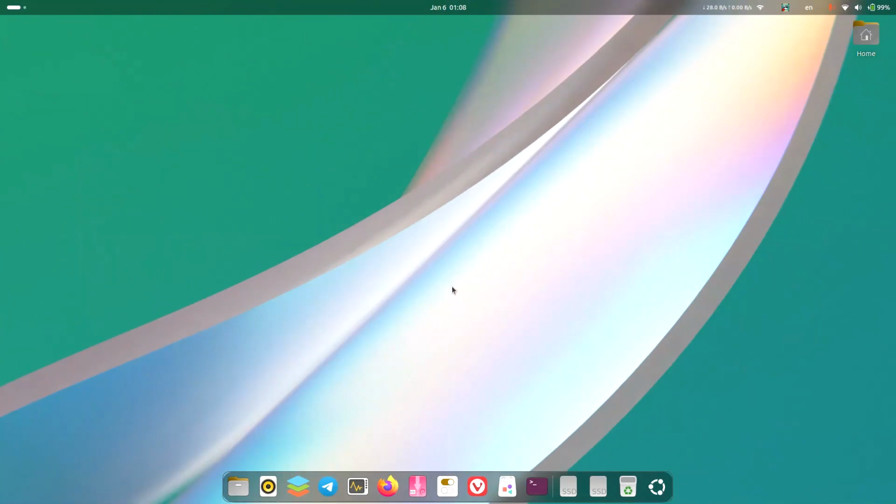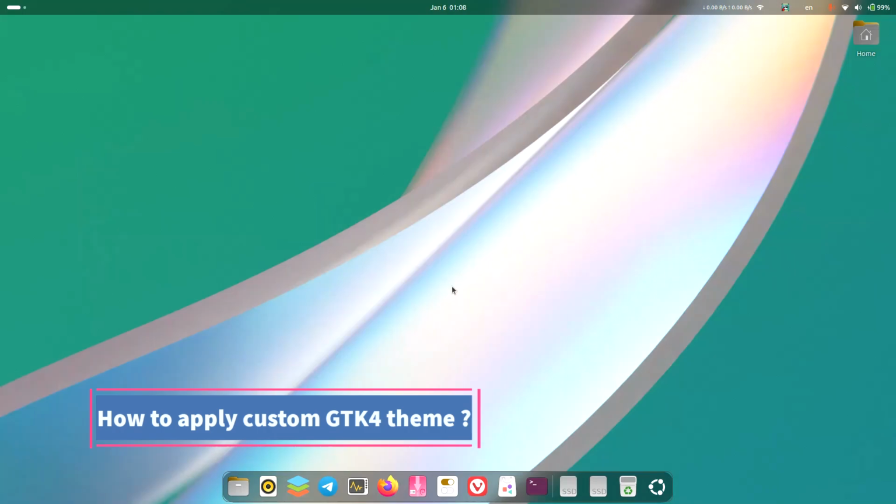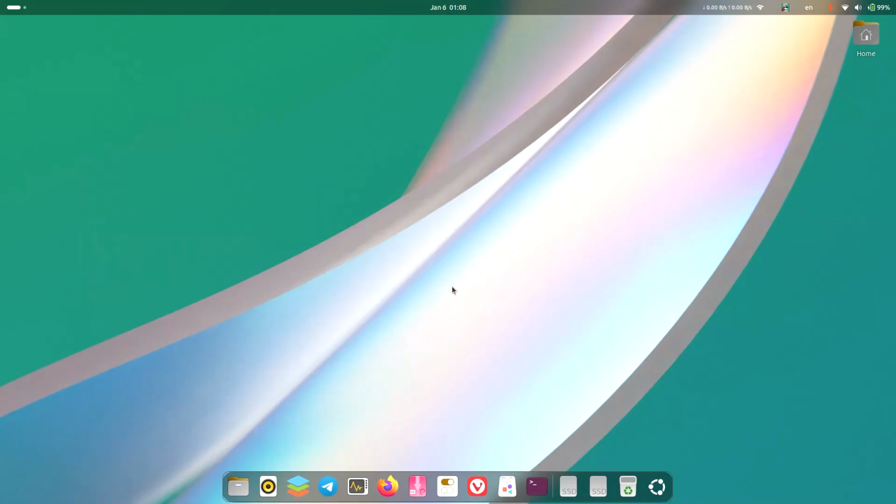And in this video I will talk about how you can change GTK3 or GTK4 themes, especially in your Gnome Desktop. Now you already know that from Gnome 44, I think, all the apps, especially core Gnome apps, are now ported to GTK4. And it is now very difficult to apply a custom theme for GTK4 applications such as Nautilus File Manager or Tweaks or Gnome Software, etc. Now in this video, I will show you how you can do that.